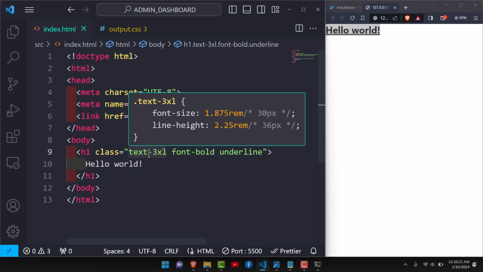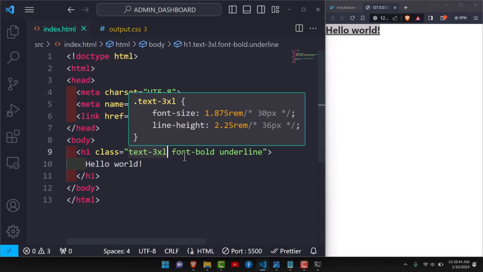For example, with text 3XL, you're having your font size being 1.875 rem and the line height being 2.25 rem, which is 30 and 36 pixels respectively.